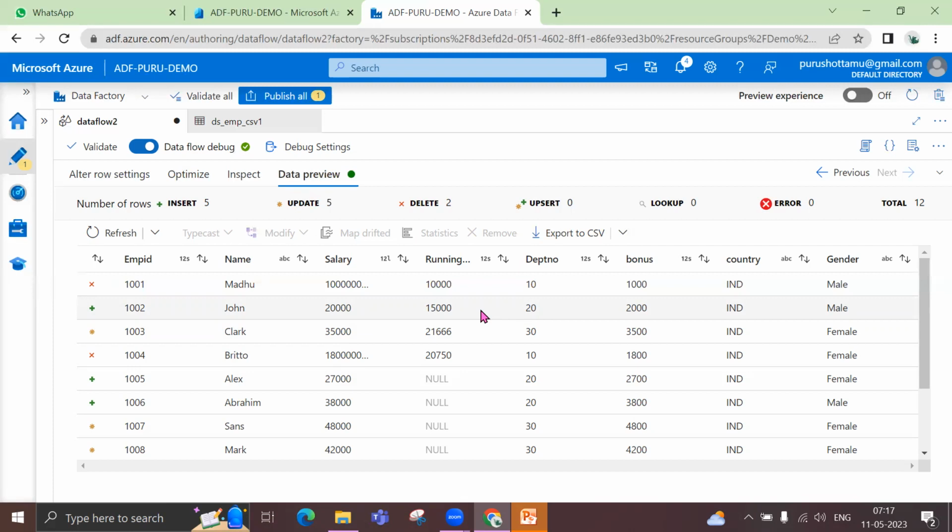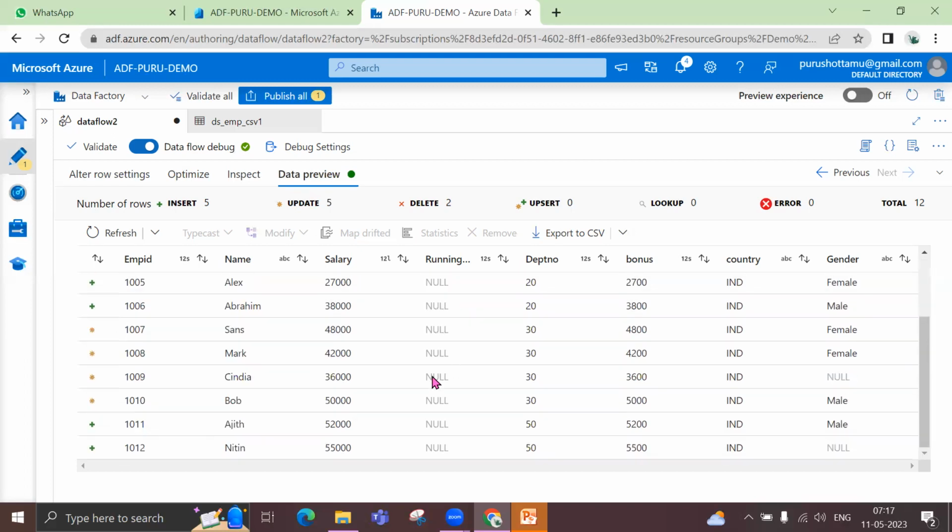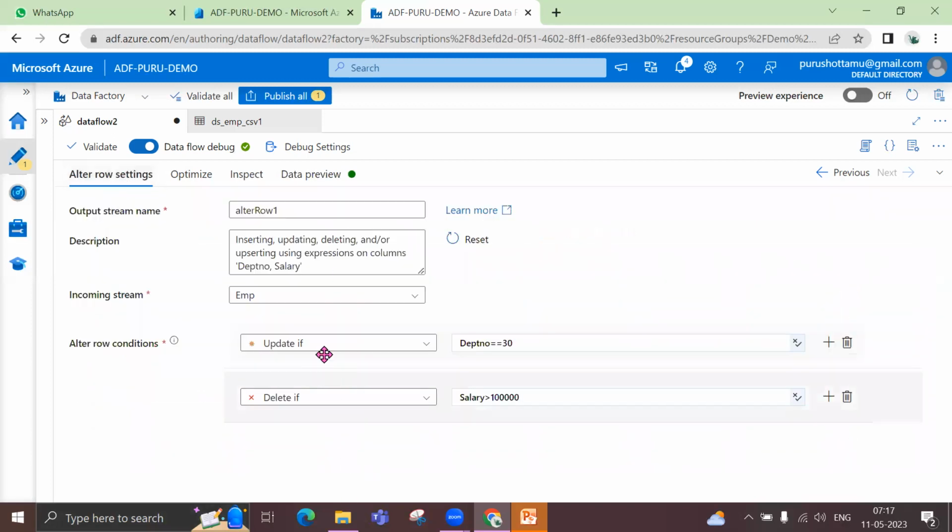If there is none, then by default the idea is to insert all the records coming from the source dataset. Okay, so similarly you can have more and more conditions. In this case, first update will be evaluated and those records flagged, and then after update the delete one will be evaluated and flagged.